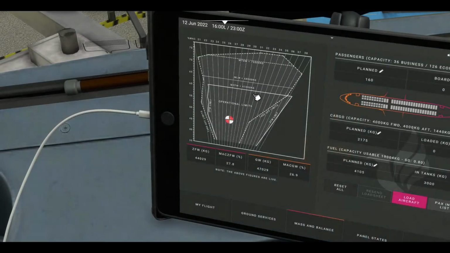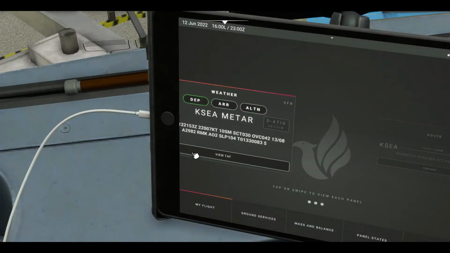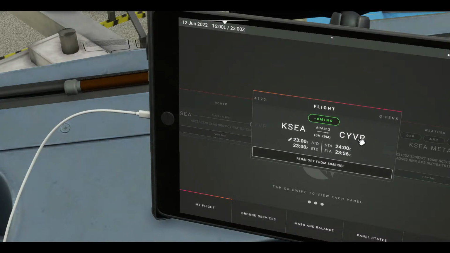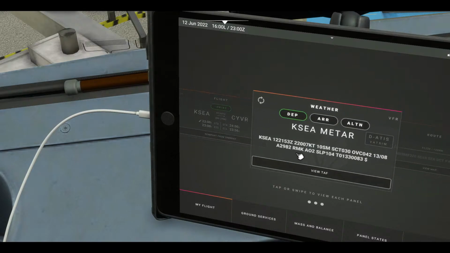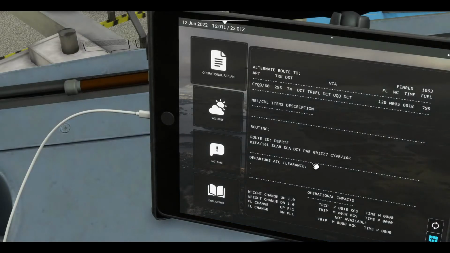I think we are at 16 left. Doesn't show here. So I'm going to quickly look at the, oh wait, no, I can do this in game, I guess. Pilot briefing.